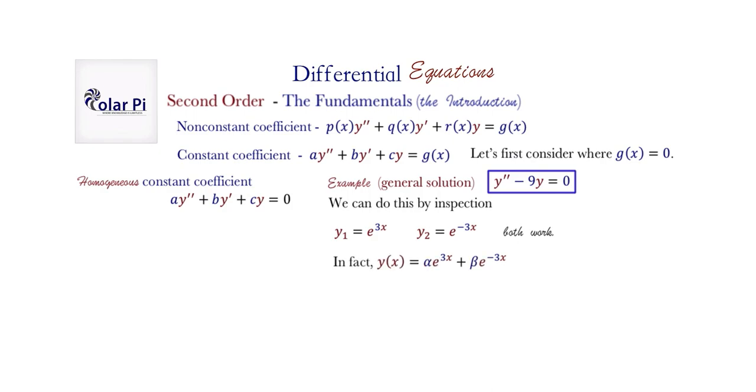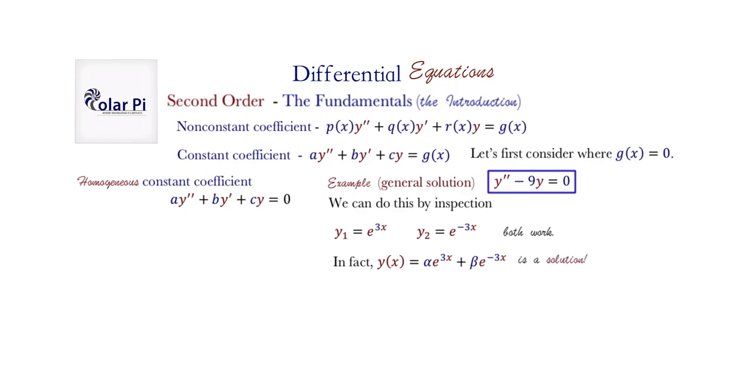Now if you do have a fundamental pair of solutions to a differential equation of this form, then you're pretty much set, because the general solution is just going to be a constant times this one, plus a constant times this one. That's what we have here. We've got our fundamental pair of solutions, constants multiplying each of them, and added together they make the general solution.